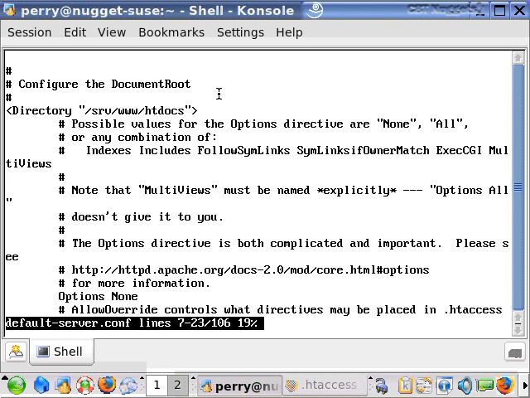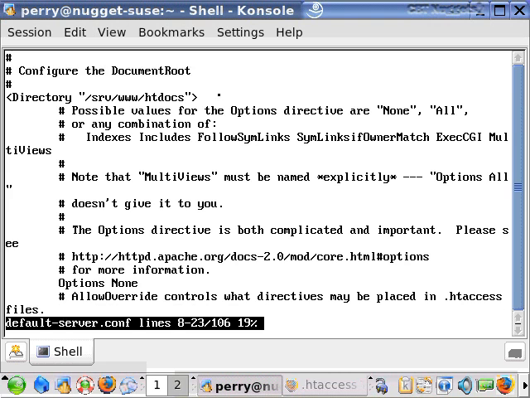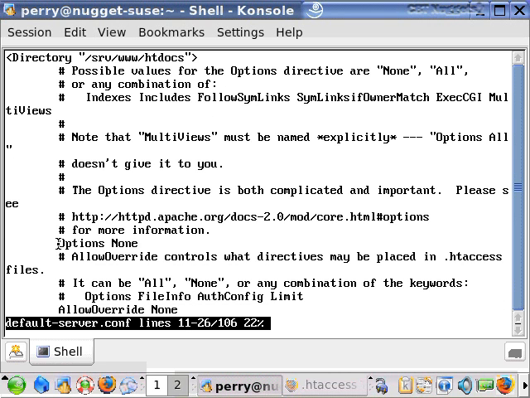All right. Now, one of the first things that gets set in here is the options qualifier. And on this system, by default, it's set to none. The kinds of things that you can set there are right here. You can specify indexes, includes, follow symlinks, symlinks if owner match, execute CGI, or multi-views. You can specify any combination of those, or you can use none or all to specify none of them or all of them.